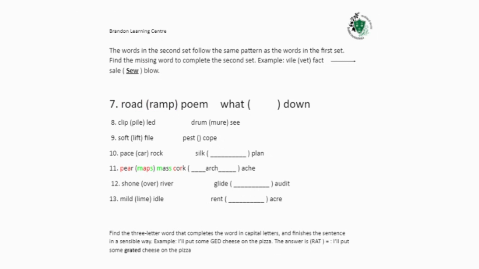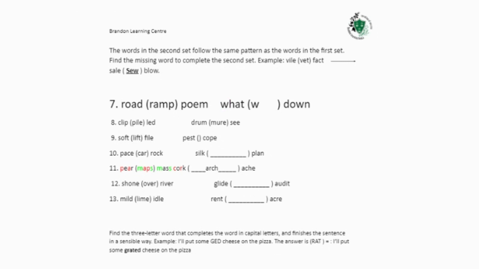The best way to break this down is to see that the words outside the brackets are related to the words inside the bracket. However, they're not related via meaning, they're related by the letters used. Notice how the first letter of road is also the first letter of the word in the bracket. Therefore, we can assume that the bracketed word in the second pair would start with the same letter as the word on the left, which in this case is W.